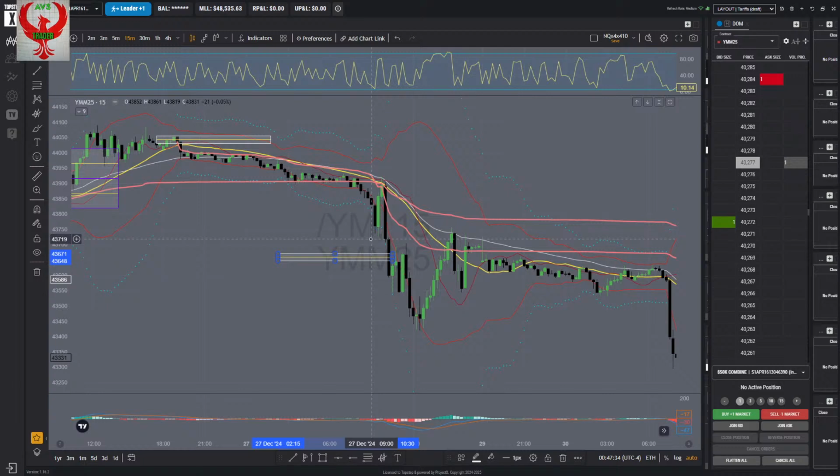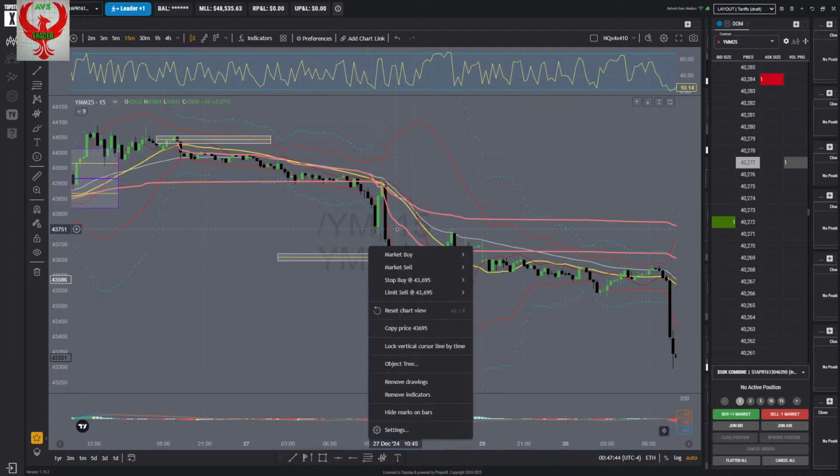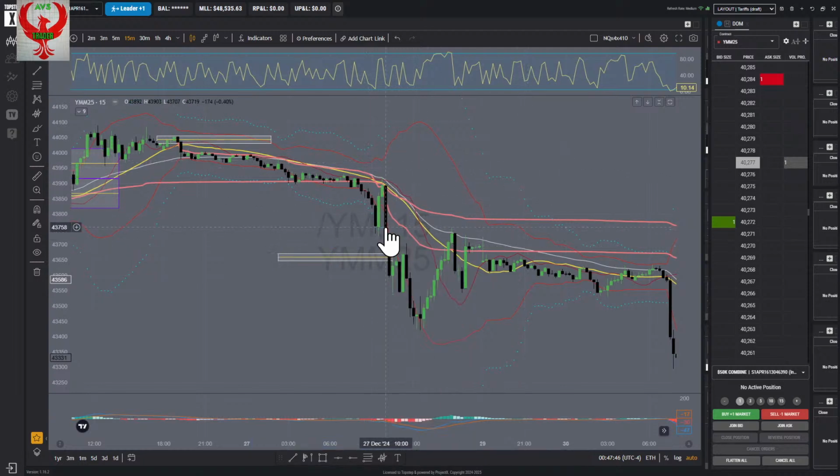So Japanese candlesticks show a graphic representation of the supply and demand for each time period's price action. And we have to remember that's how a market operates. It operates off supply and demand. Supply meaning the sellers, and demand meaning the buyers. There has to be buyers and there has to be sellers. And obviously, if there's more buyers than sellers, then the price is going to go up. And if there's more sellers than buyers, the price is going to go down. This is how a market functions.